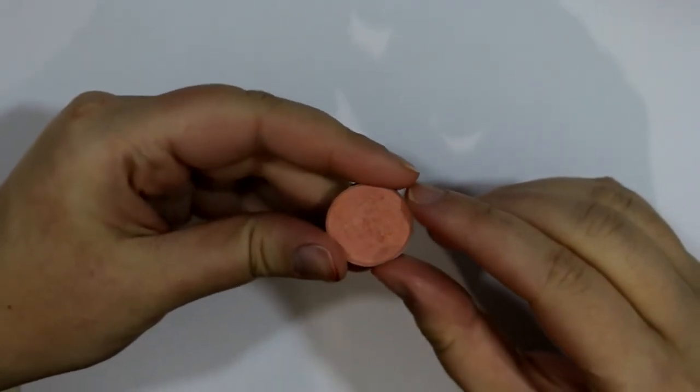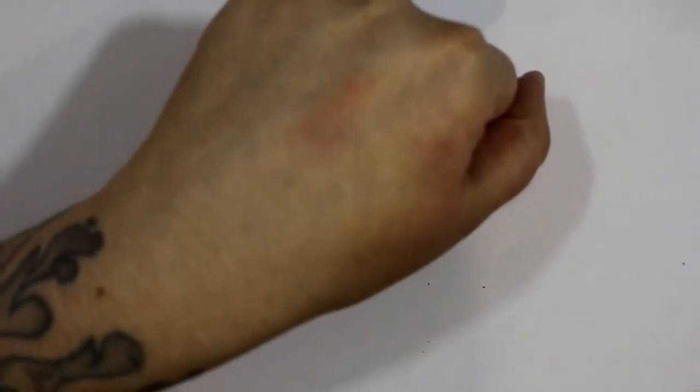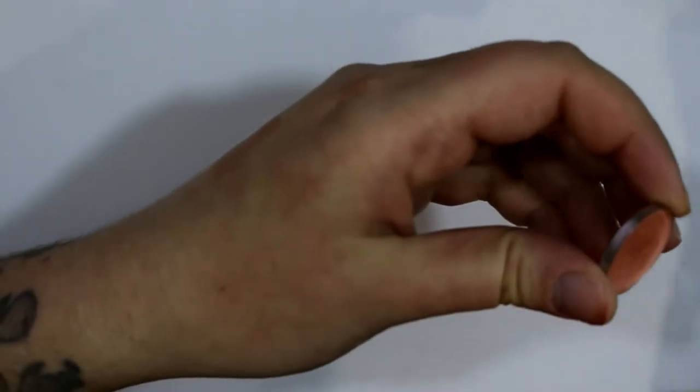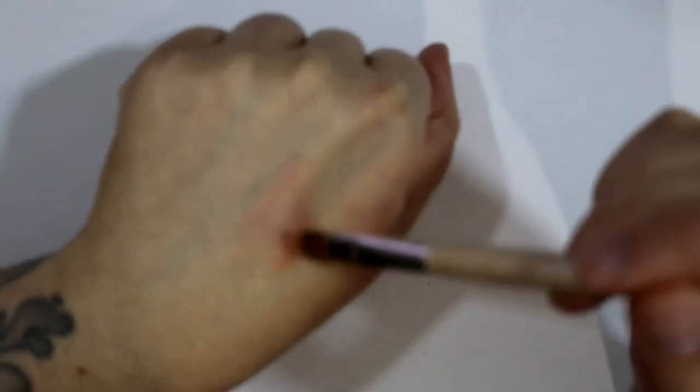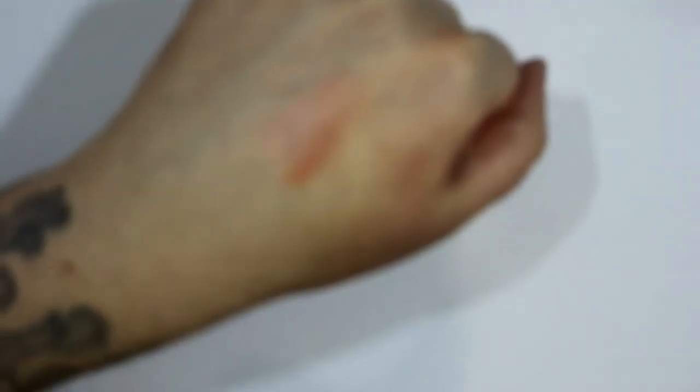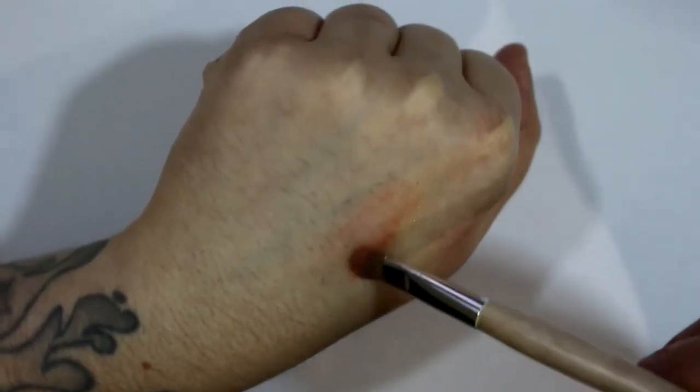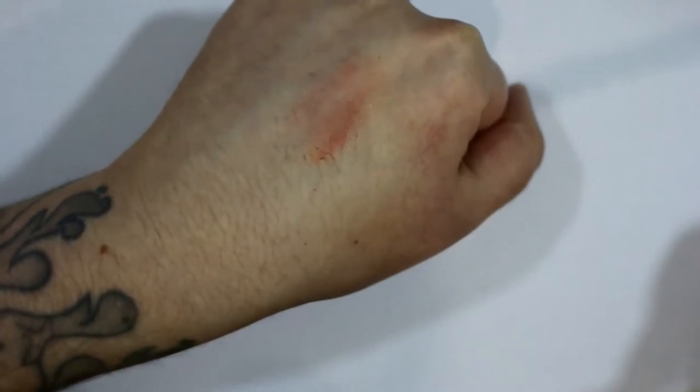This one is called Parfait, and it's like a peachy salmon color. You're probably not even going to be able to see this one on me because it's so light. Hopefully you can tell. Let's see, I'm trying to do it with a brush too so you can see. It's kind of like, yeah, I guess a peachy salmon color is the best way to describe this. You can definitely see that a little bit better. I did put some primer on my hand just so you can see it better. So that is Parfait.